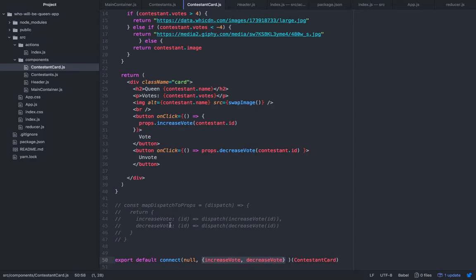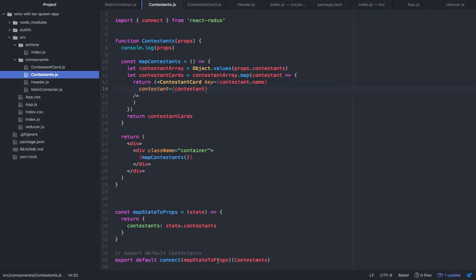As long as what you want to do isn't... Why would I not want to do this? Because I've seen people do that. They'll think that it's trying to map props. Yeah, it's going to think we're trying to map state to props. JavaScript is still the same. It expects the first function to take in state, expects the second function to take in dispatch. So we need the null in there if we're not using map state to props. It's not the same if it's the first argument. We don't need a second argument, right? JavaScript. It's wonderful.